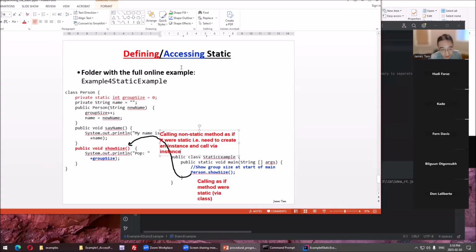Review what I previously said. For non-static methods, you need to have a reference to an object to be able to call it.